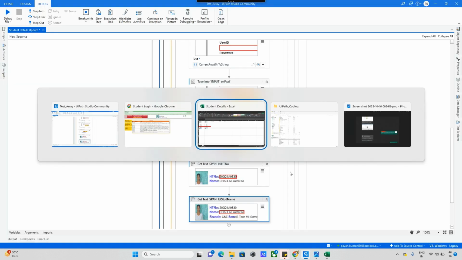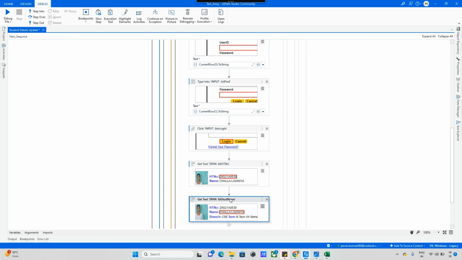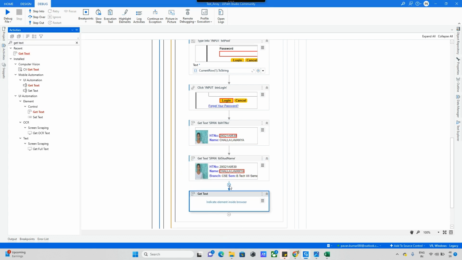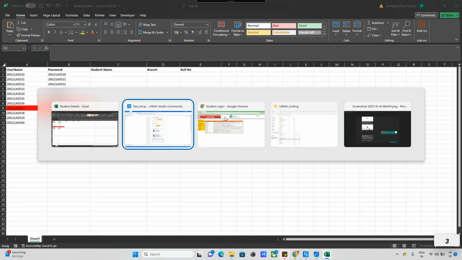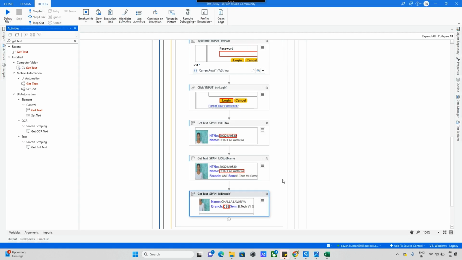And finally, what we need is the branch. So let me take this branch as well from here. So this is a branch here. Okay, done.